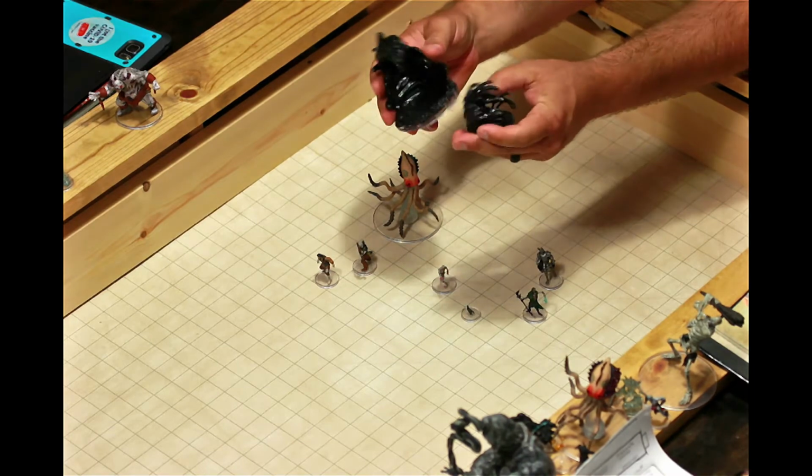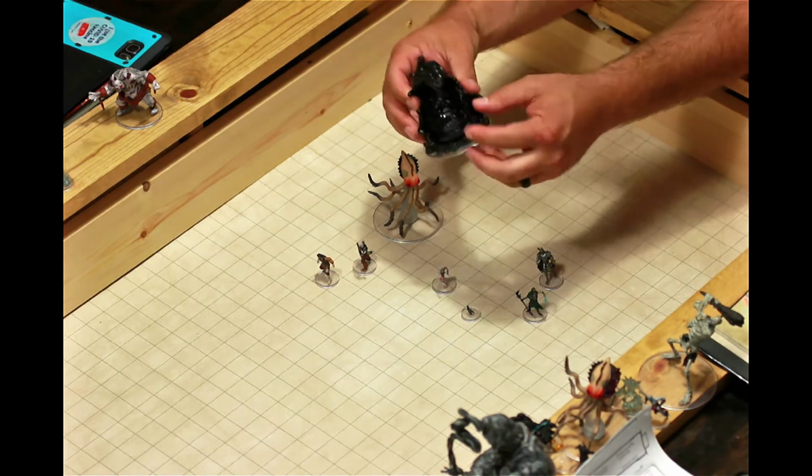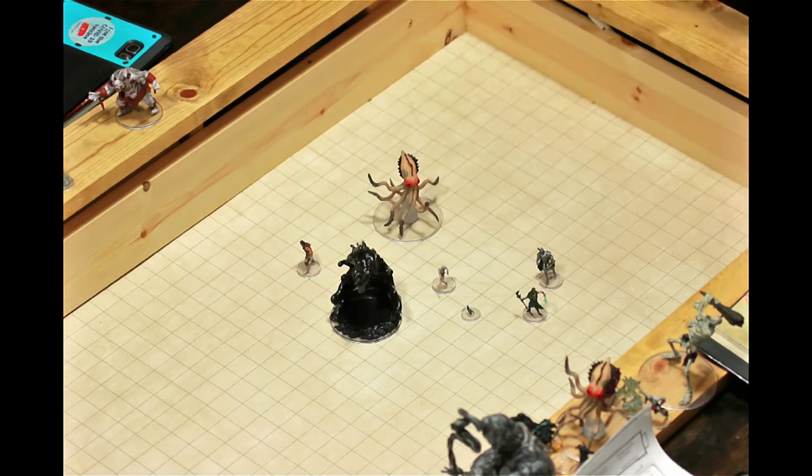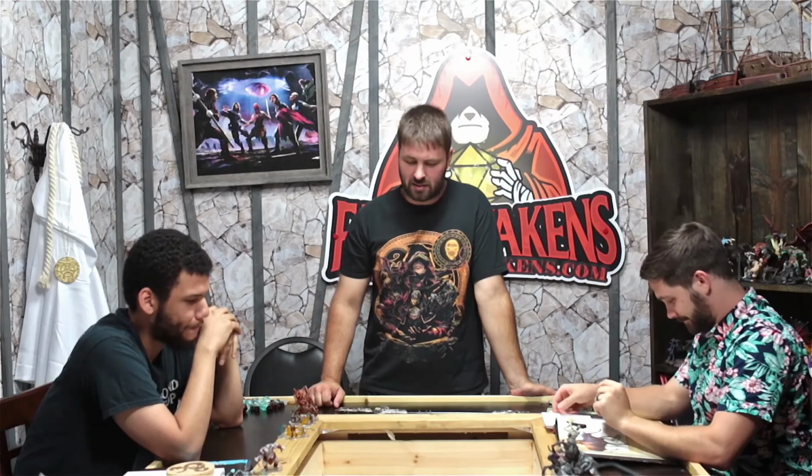Yep, exactly. So, DM note: if you happen to have your party fight an elder black pudding, make sure you have a couple of normal black puddings on hand to break them into. Yep. And then get yourself some Play-Doh and make some smaller ones, smaller than that. After that point, it's just for fun.